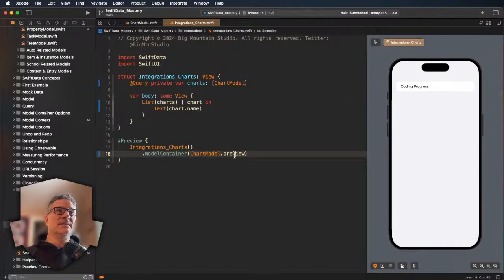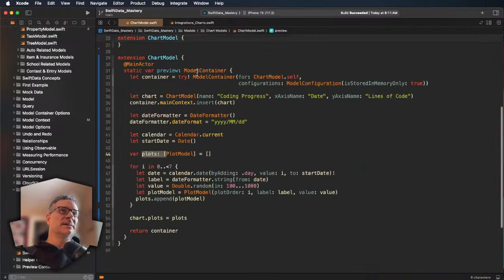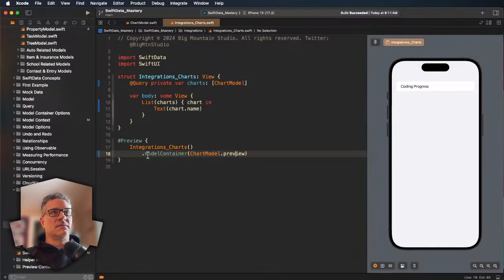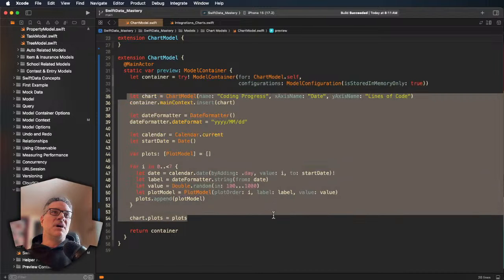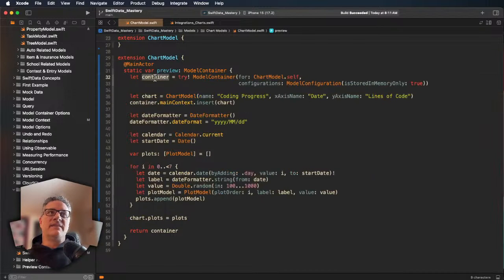So this preview, if you want to go back and take a look at that, returns a model container. That's what this modifier here needs, a model container. So not only are we creating a custom model container, which is storing everything in memory right here so nothing gets persisted, which makes it perfect for previews, we're also using this opportunity to add mock data once we have the container, because the container has a model context, and that model context can be used to insert data.